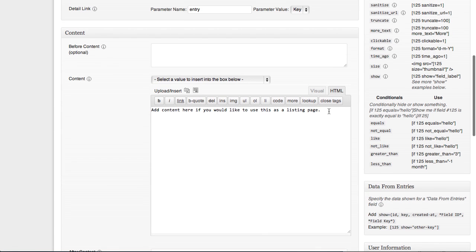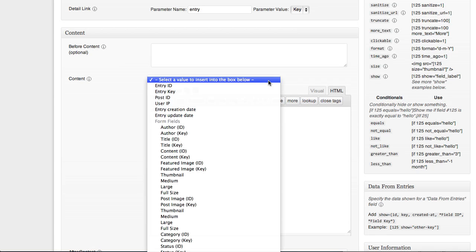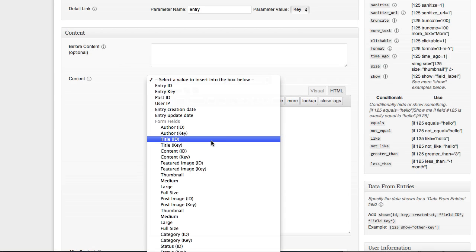To modify the listings page, we want to modify the content box. So what I'm going to do is add h1 tags. They probably shouldn't be h1 tags, but I don't like the h2 tags in this theme.